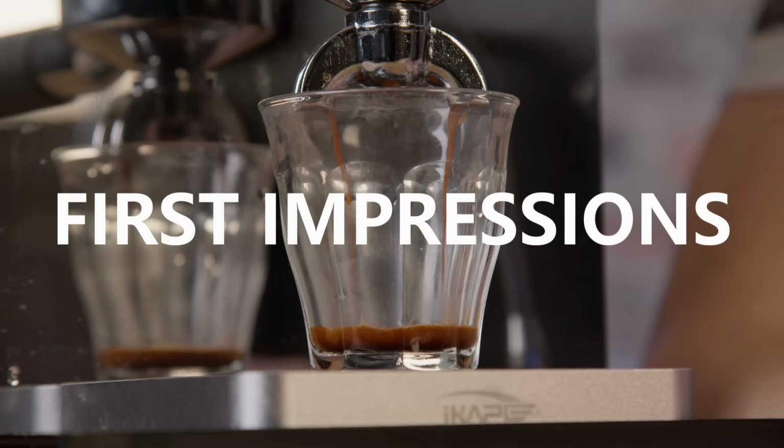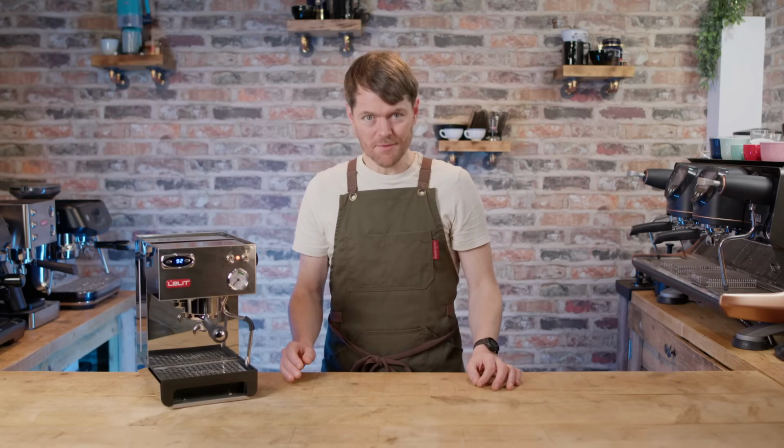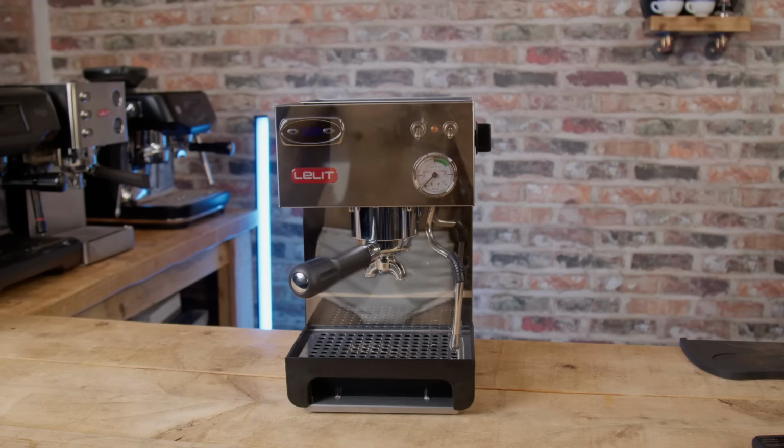First impressions. It's nice and compact, looks quite cool, it's all polished stainless steel, so I think it looks pretty decent quality for the money. Until you put your hands somewhere near it, of course, at which point, like all silver steel machines, it just turns into one great big fingerprint. And it turns into a mirror, which is a bit of a pain when you're trying to film with it. Hopefully you can't see that the cameraman is filming in just his wireframes.